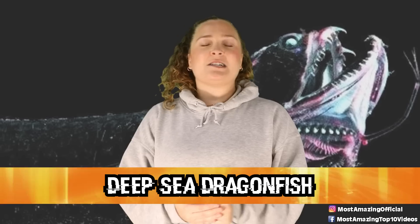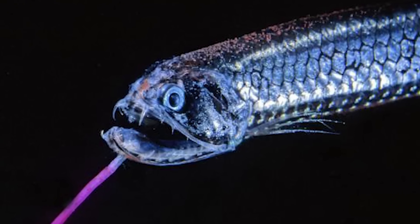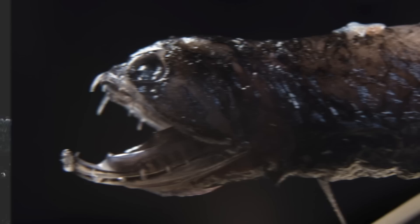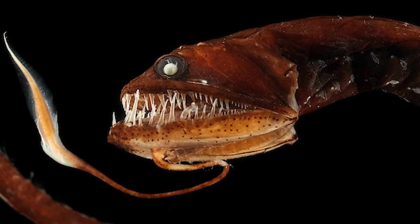In our number 8 spot today, we have the Deep Sea Dragonfish. These guys are a pretty strong contender for strangest looking animal on this list. These predatory fish use their fang-like teeth to grab onto their prey in the dark, cold, deep sea environment. They have no scales and instead slippery eel-like skin, which only adds to their creepiness level. Similar to the angler fish, these guys have a lighted barbel that hangs from its lower jaw to attract prey. These fish really use bioluminescence to their advantage. Since many of their prey are also bioluminescent, they have a special stomach that will ensure the light cannot be seen from the inside, so as to not give away their position.